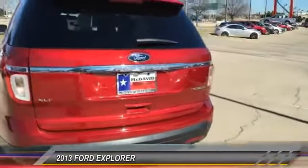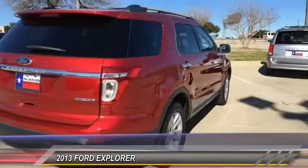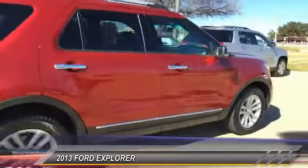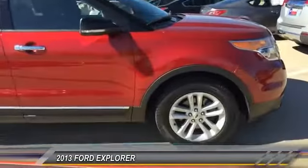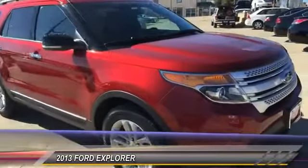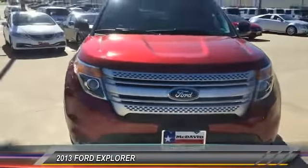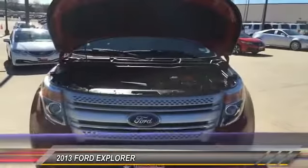Here are some of this vehicle's great options: stability control, anti-theft security system, power door locks, fog lamps, remote keyless entry, traction control system, steering wheel cruise control, post-crash alert system, tire pressure monitoring system, four-piece floor mat set. This beauty is sure to make you the talk of the neighborhood, so call or drop in for a test drive today.